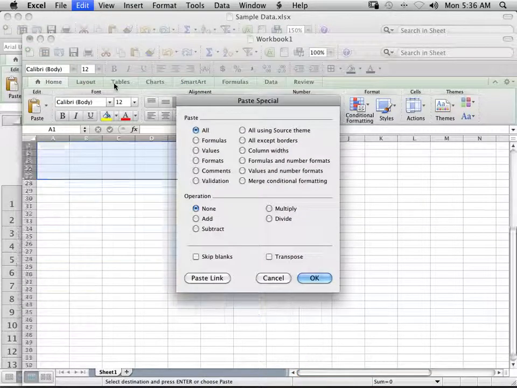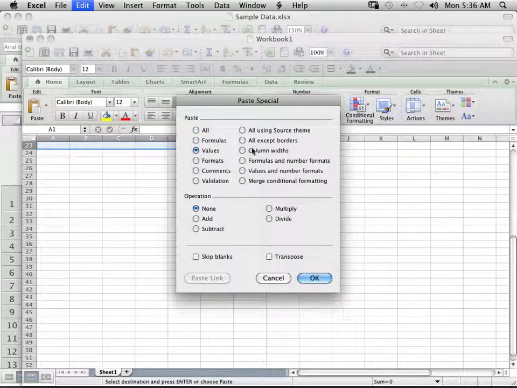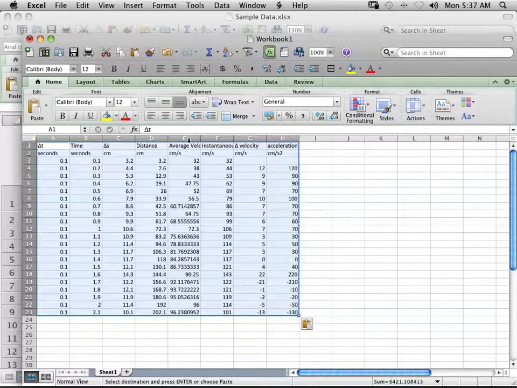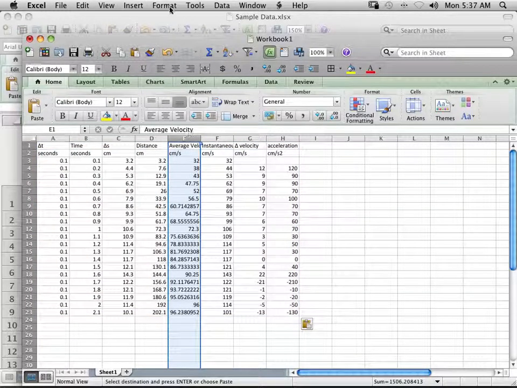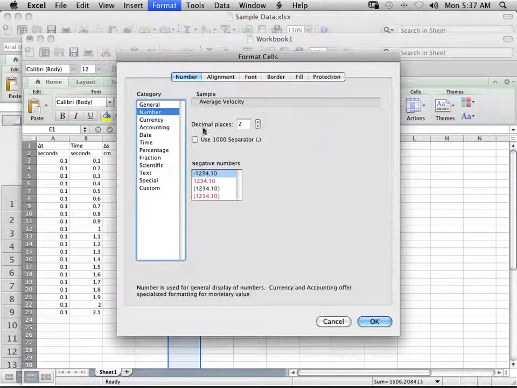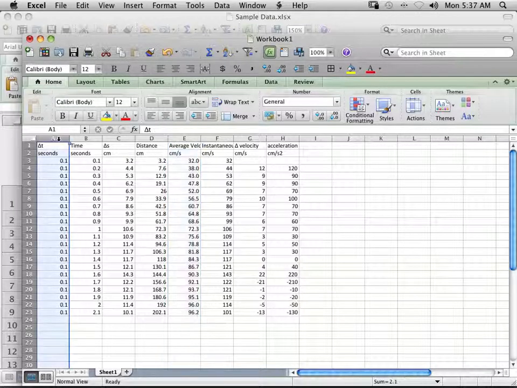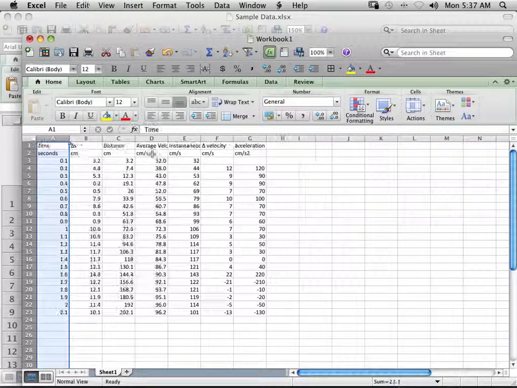I want to paste special. Values is what I want to paste. Values only, none of the rest of the stuff that's there. I'll also check over here, formats, and I'll leave it there, values. What I want to also do is come in here to this column specifically and change that format these cells to be number with 1 decimal place so that it looks a little bit nicer as I'm looking at this. Alright, back over here. I'm not going to need this first column for anything that I'm going to graph, so I'm going to come over to Edit and Delete so that column is now gone.